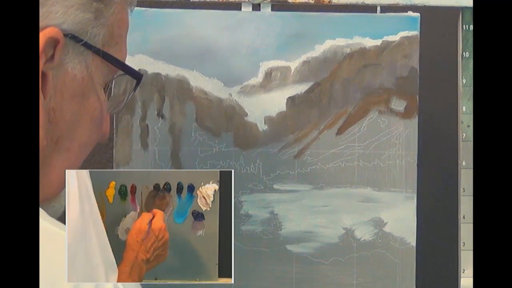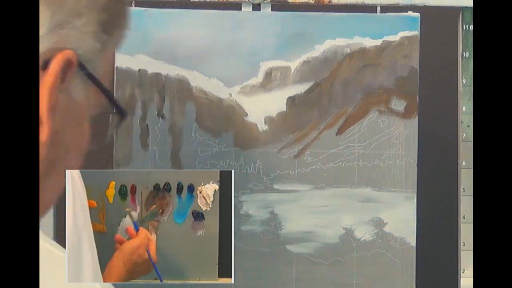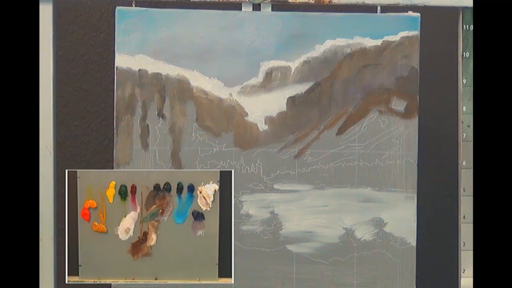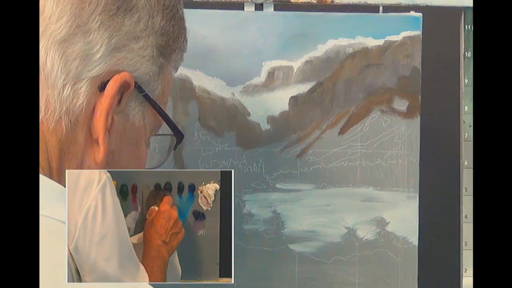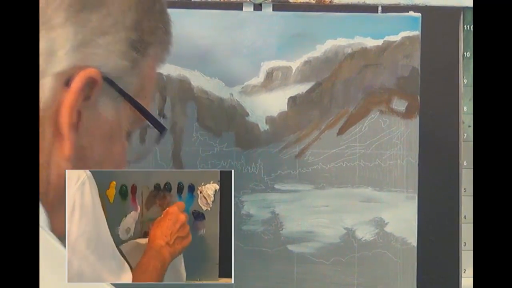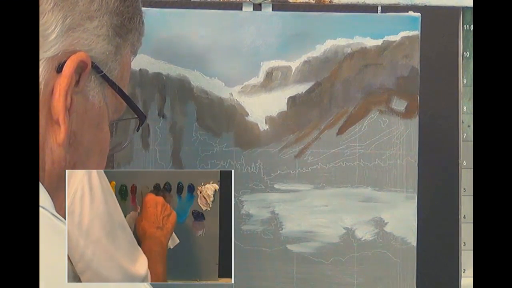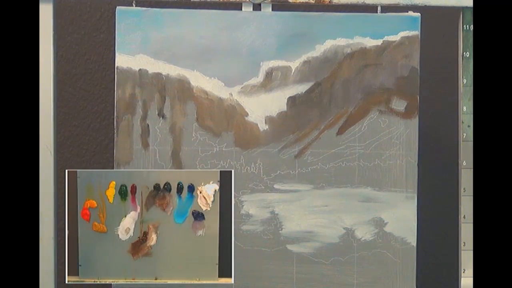I can always come back and put snow over it and make a thin layer of snow out of this. I just picked up a bunch of phthalo blue in my brush, which I didn't want. Got it on my palette in the wrong place, so I'm going to wipe that out. These blue colors just take over your other colors very quickly.